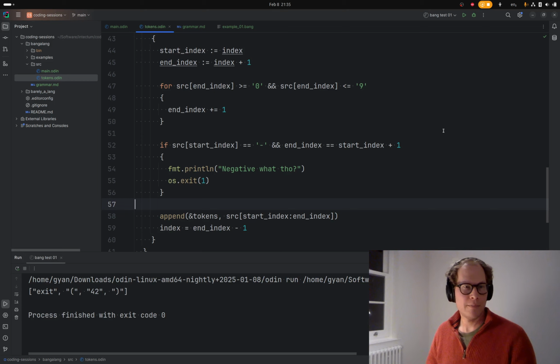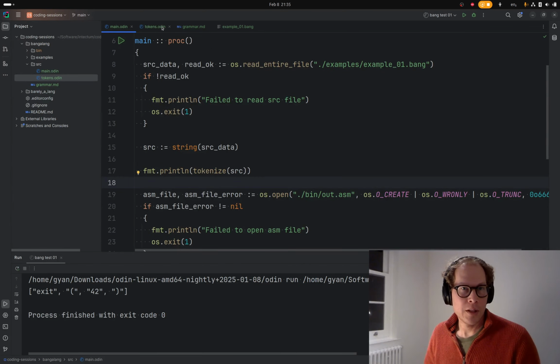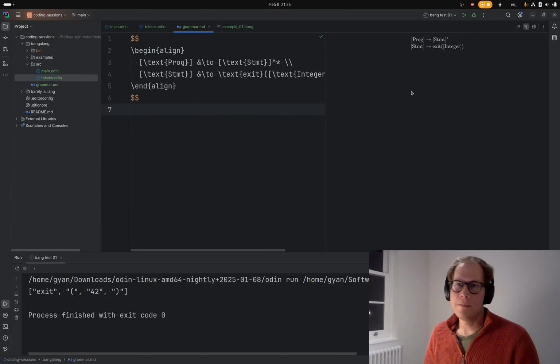Boom, nice. Okay, so we have our tokens. Now we go here and we see a program is one or more statements. A statement must be exit, bracket, number, bracket.